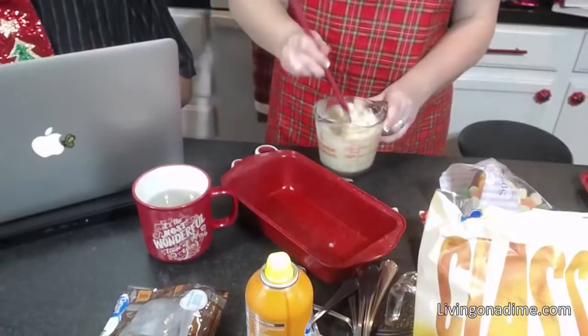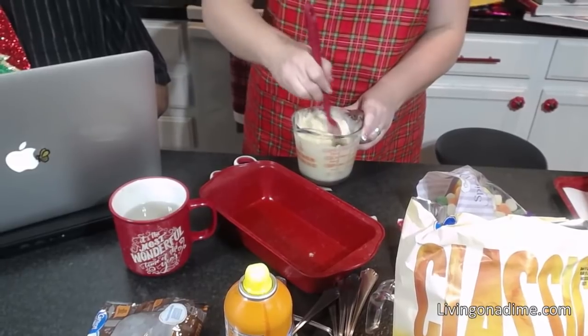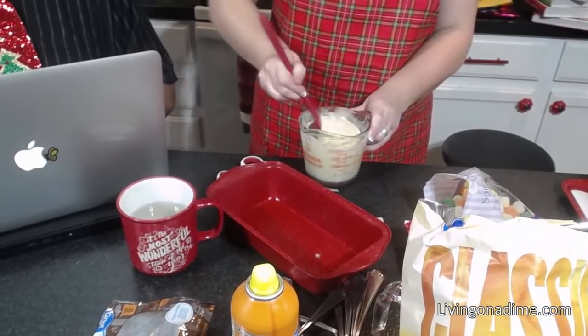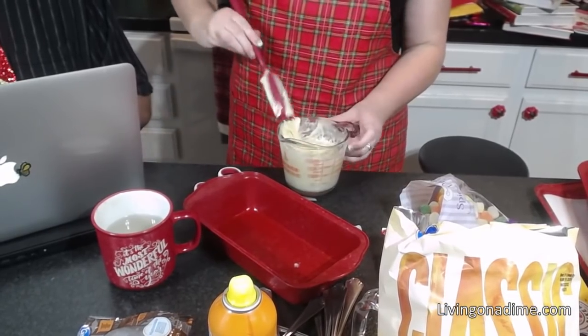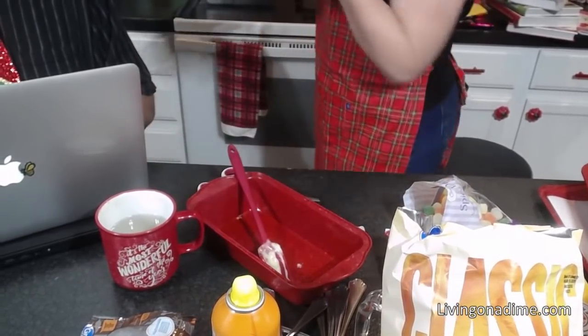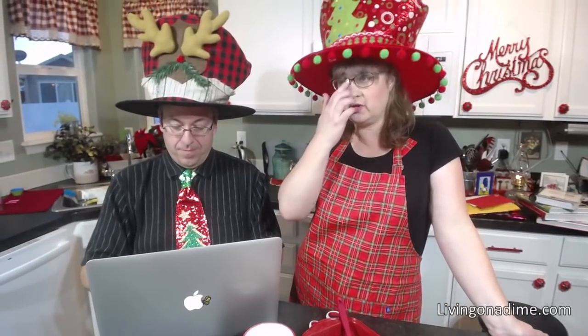Then just stir it until you melt them. Get your sweetened condensed milk and your white chips melted. You have to stir every 30 seconds. If you don't, you can burn your chocolate, and then you have a really big mess.